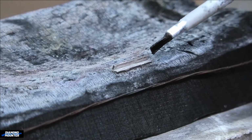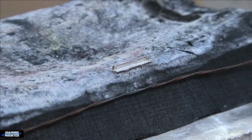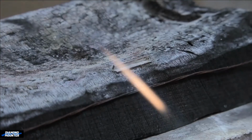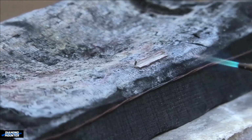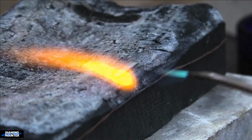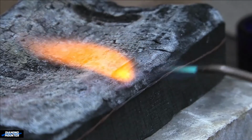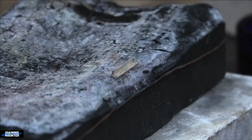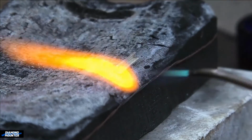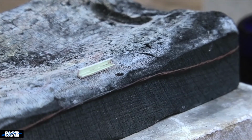A little bit of solder on the end. Hopefully I can get that to run along. It might not be enough either, so I'll put a little bit on from the other end if I need to. Just warm it up slowly, slowly. Where you put the saw blade in, it should be nice and clean. See that? Not quite. There you go. Yeah, just about got that to go along the whole length.